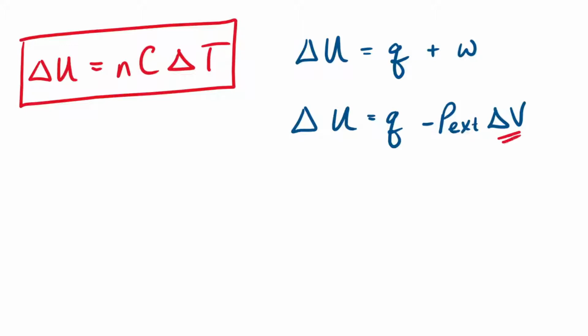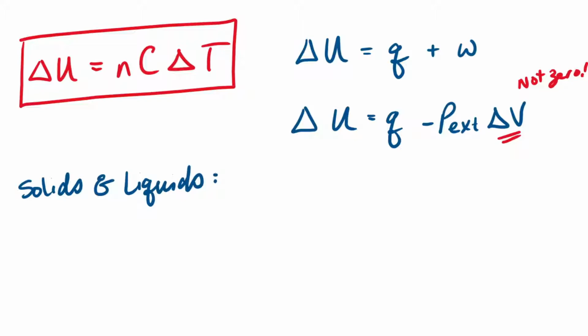So what if we have to do a reaction in an open container under constant pressure conditions for reasons of safety or practicality? Some of the energy will return to the surroundings through work, but how much? For solids and liquids, the change in volume per change in temperature is usually negligible. So for the purposes of this course, the heat capacity under constant pressure, Cp, for solids and liquids is equal to the heat capacity under constant volume. For gases, it's a different story.